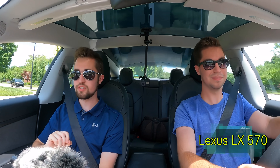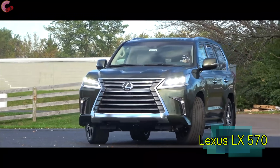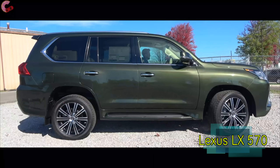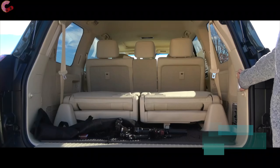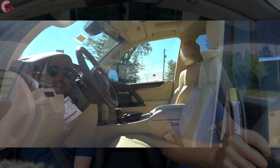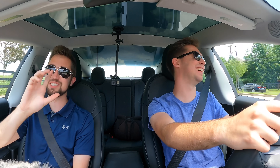Our ninth spot is going to be the Lexus LX 570. This is a very popular luxury three-row because of just how capable it is and how nice it is. There's really nothing else — maybe one other thing on this list — that has this kind of capability. The capability of this thing is basically crazy. It's based on the Land Cruiser, so you have all that capability plus all the extra Lexus luxury, which really just makes a lethal combination.